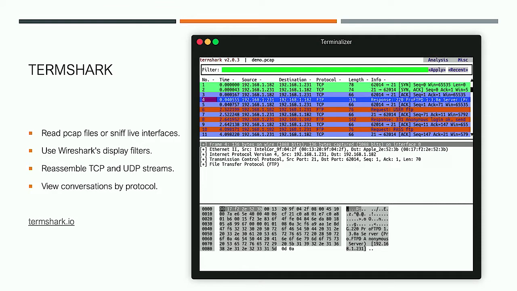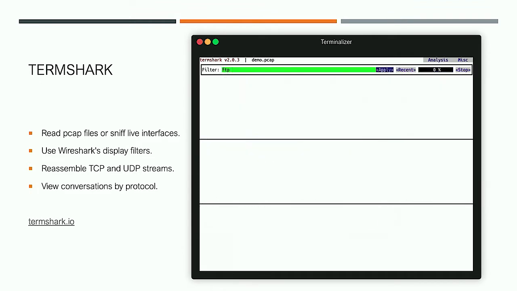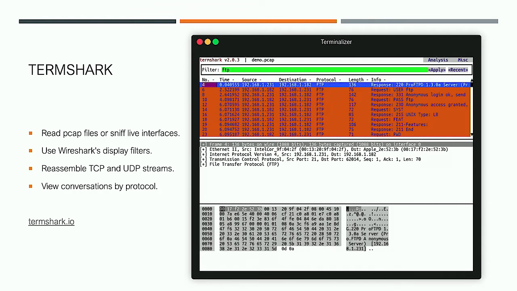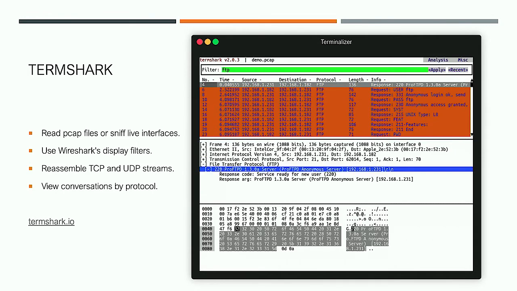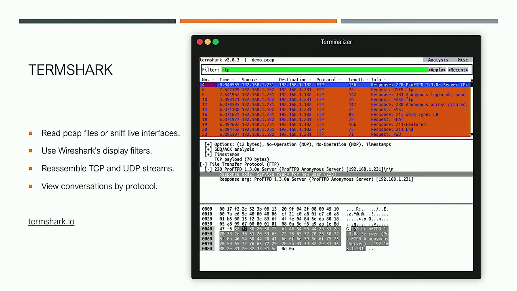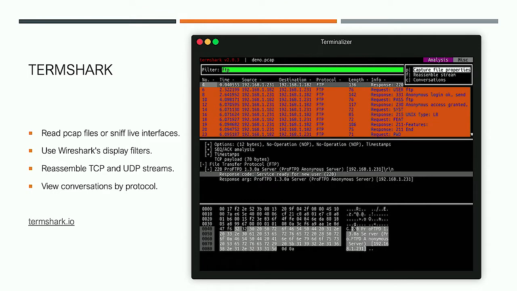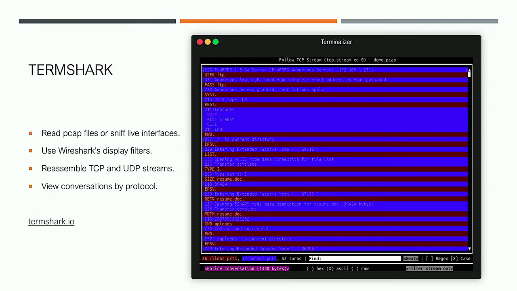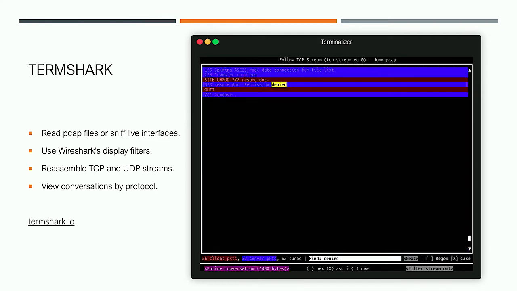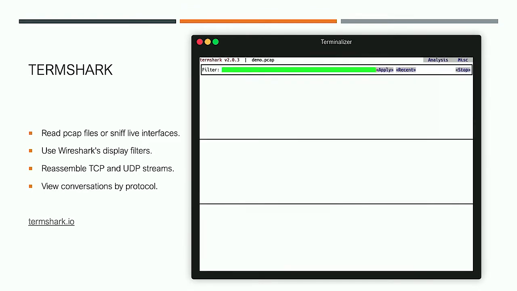Termshark, I'm sure everybody in here is familiar with Wireshark. Termshark is a fairly new thing to the scene that leverages the command line to allow us to run essentially a lightweight Wireshark from the CLI. This is kind of cool if the WLAN Pi is remote and you need to do a capture. It allows you to either do the capture and analyze the results instantly, or take an existing PCAP that you've created, maybe using tcpdump, and analyze it right on the WLAN Pi without even having to take the PCAP off of it.